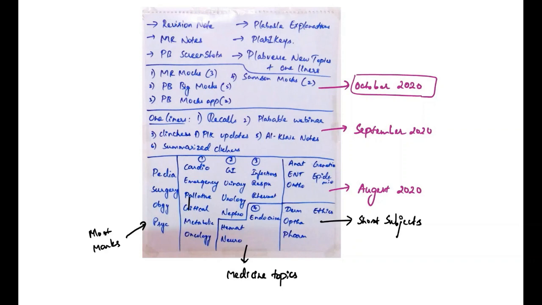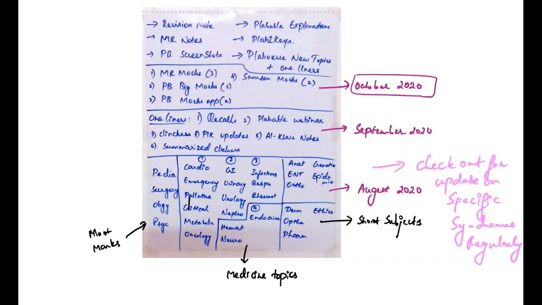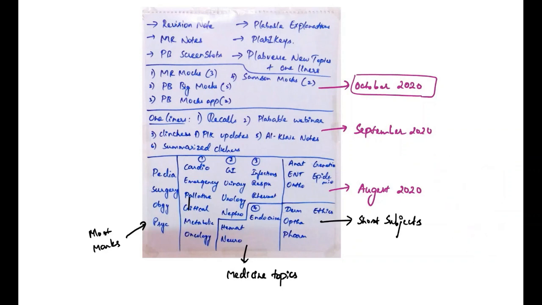And the next thing you can do in the last month is different kinds of recalls. So that is the third column that I have given in this picture. You can do different kinds of recalls, and you can also attend a PLABable webinar or any kind of webinar that is available for free. And you can download the notes made by previous PLAB test takers and revise them, and make sure that you have gone through all the updates available on the sites, or updates on patient.info from the UK official website, and make sure that you have revised the notes on your most difficult topics.